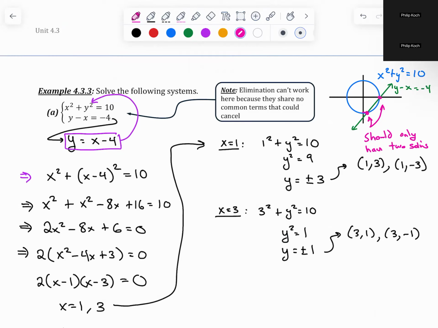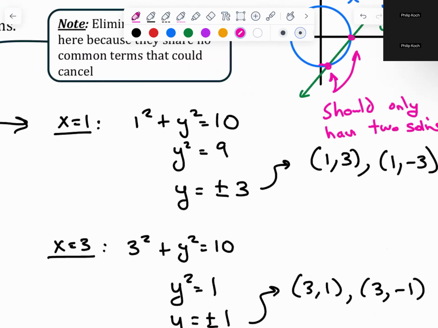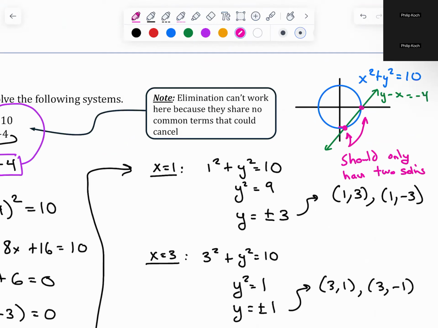I know it's hard to read, so let me zoom in a little bit. You should only have two solutions. So we got some fabricated ones. And the reason why we get that is because of the square root. Remember, as a mathematical object, the second power can give you two different solutions. But given context, we can find out which ones don't work.